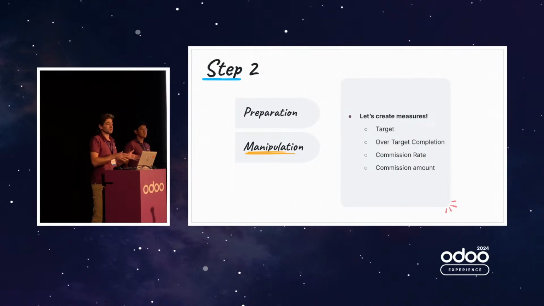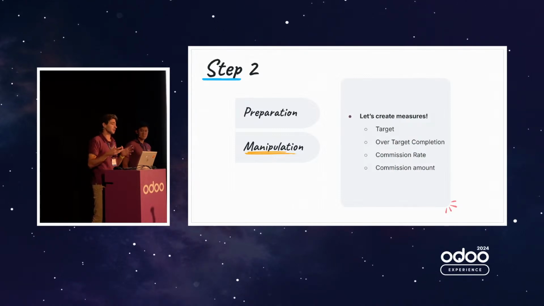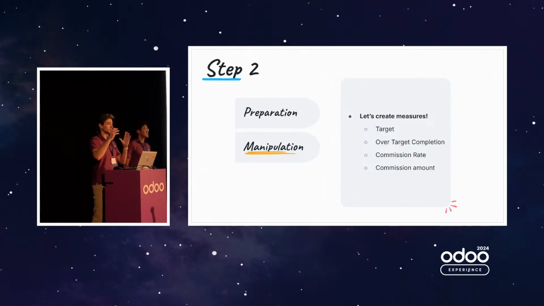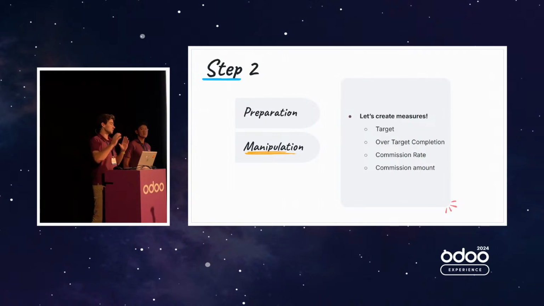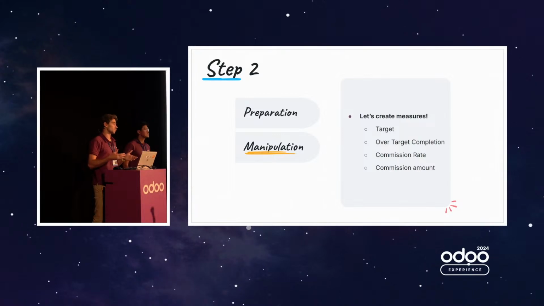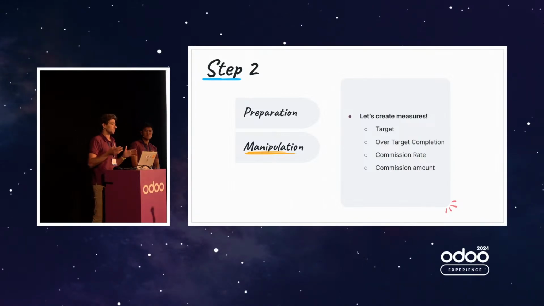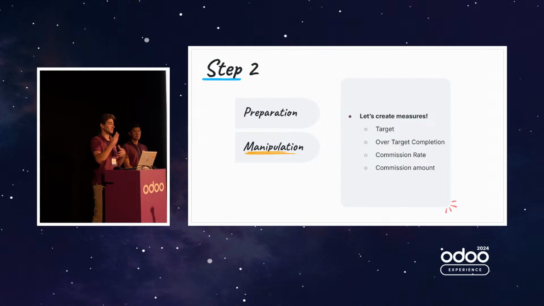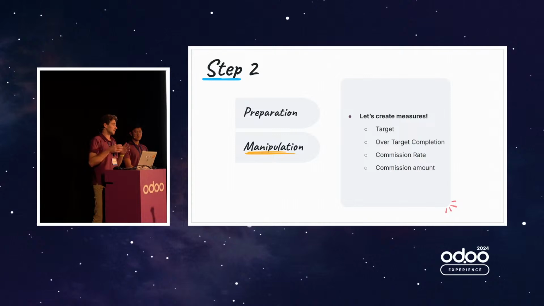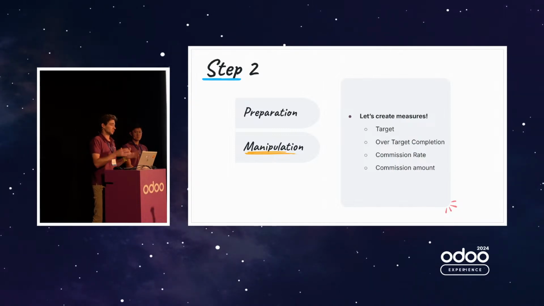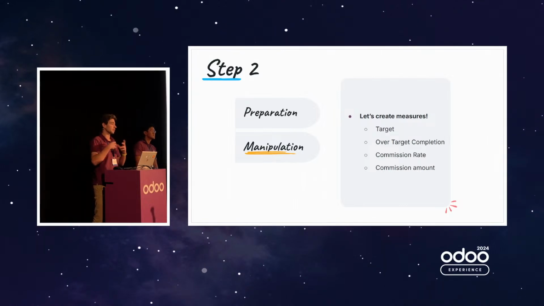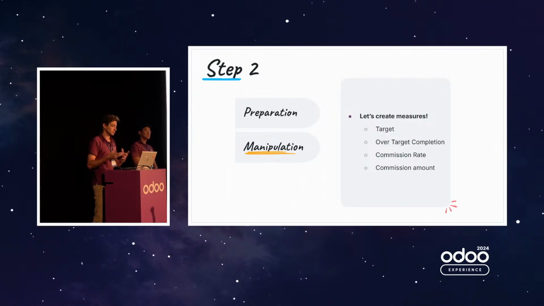So now we can just focus on the other step, which is calculating our commission amounts. Last time we had to create a few tables, and every time we had to compute a measure, it was a new table we had to create. Our solution was working, but one big problem would be scalability, because if we had to add more categories of products, for example, we would have to recompute the full table. Here, we will take advantage of a new feature of Odoo 18, which is the calculated measures, where we will create measures directly in our pivot.